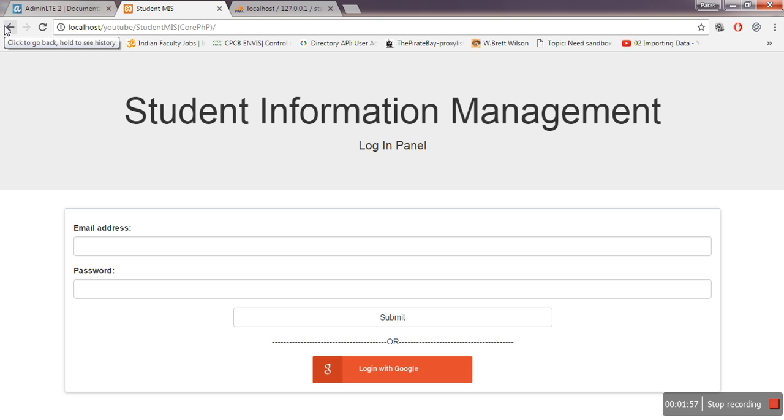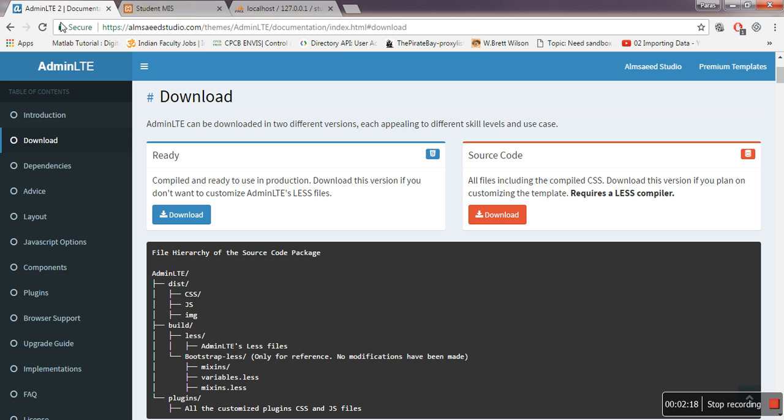When we are talking about designing, there are two ways of doing that. First, you can create your own designs, which is much preferable, but if you are in a hurry to learn things and you don't have time for designing and want to focus more on the development part, then there are a lot of free, open source options available. One of those is this site, almsaidstudio.com.